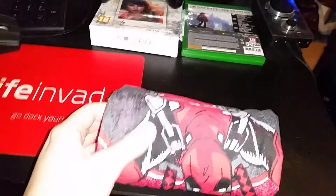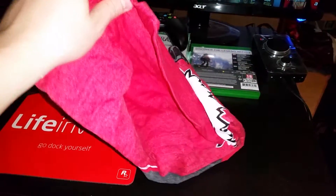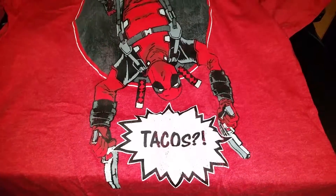Let's move on to the t-shirts. Okay, here it is. I'm hoping this looks sick. It's official Marvel so it must be... Oh, is it a t-shirt? What is it? Is it pants? Should be a t-shirt because it said every crate includes a t-shirt now. Okay, here we have it. Let's freaking do this. Holy crap, this thing looks sick. It's Deadpool hanging upside down and he says 'tacos.' Yeah, this is a sick t-shirt. Holy crap.